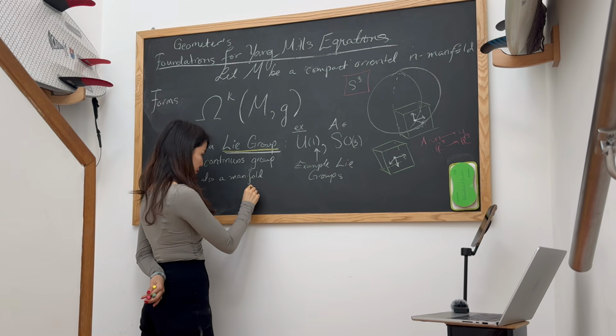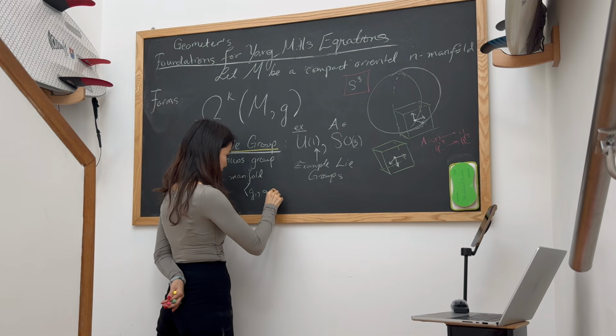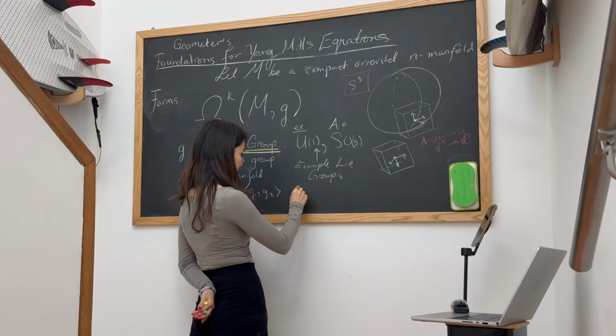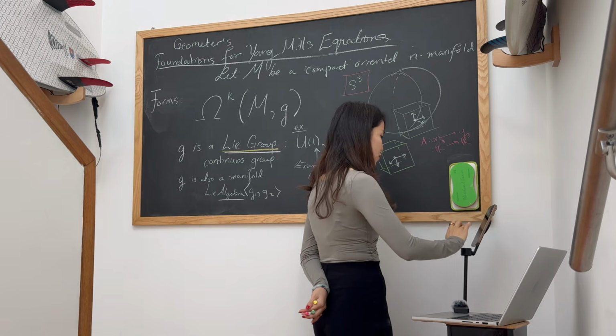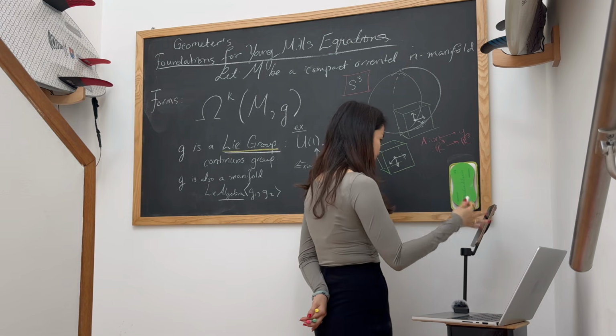Gauge theories just ask, what if space-time isn't flat, so those symmetries vary point to point? Then you need a connection, a form taking values in that Lie algebra to tell you how to rotate as you move. Okay, relate it back to the manifold, those compact oriented manifolds that we were talking about.